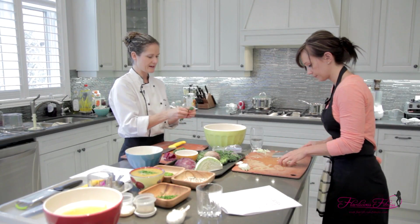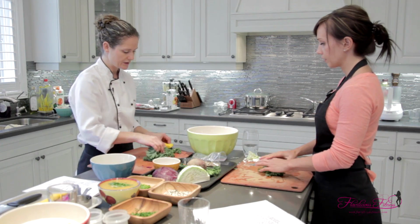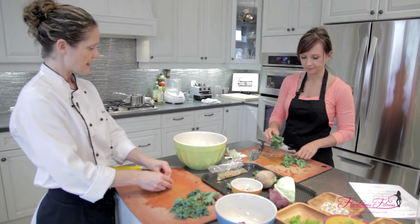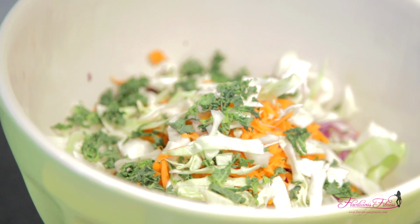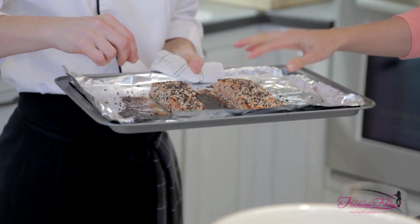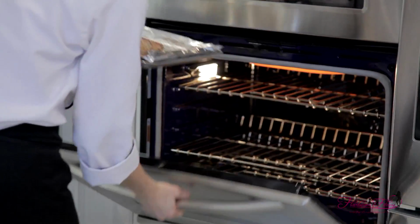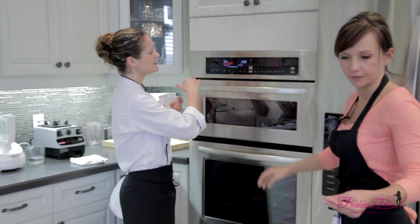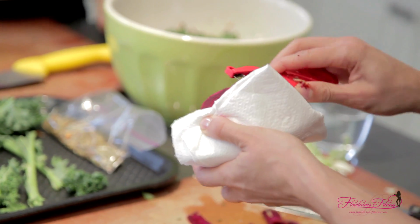I had some leftover kale. We'll take the leaves off the stems, and then we're just going to finely slice, like we do the herbs. We're just going to bunch it up and slice it. So we have, these are nice and toasted. We started them on broil, and now our sesame seeds are nice and golden. So I'm going to move them down a level, and we're going to finish them by baking them for about 5 minutes.